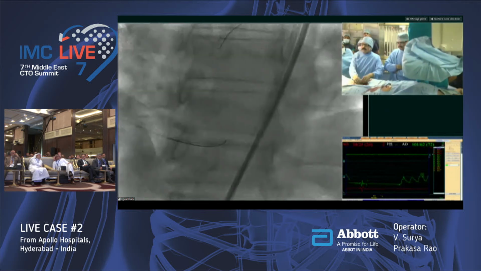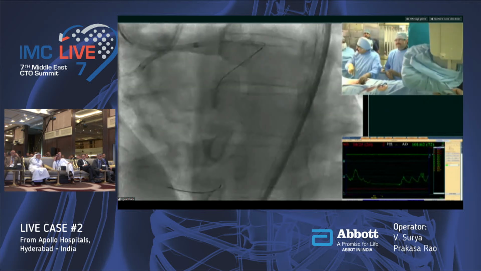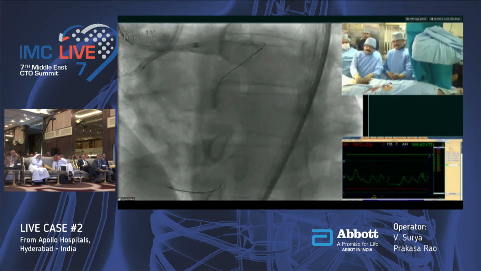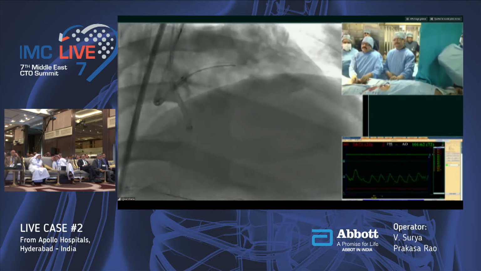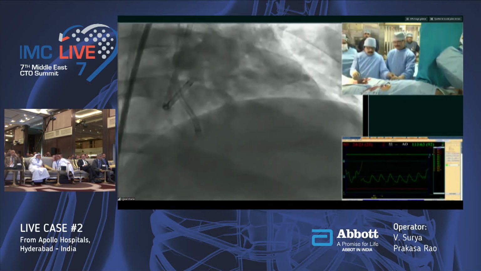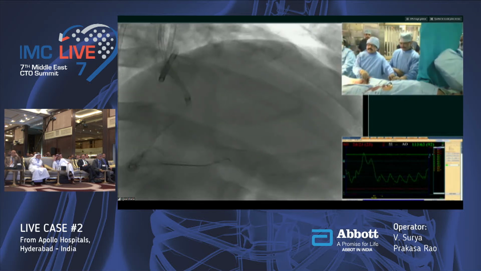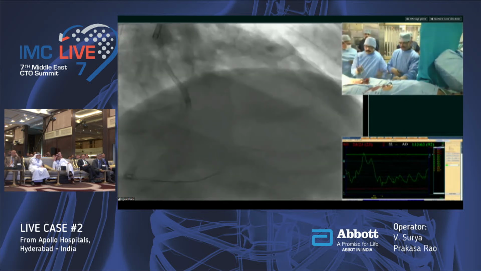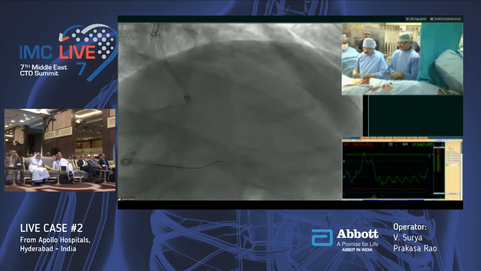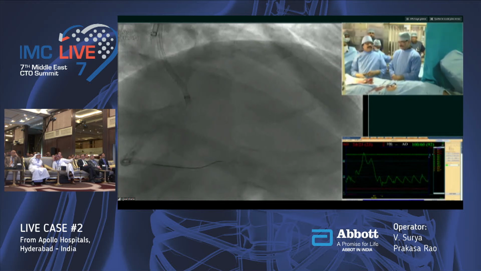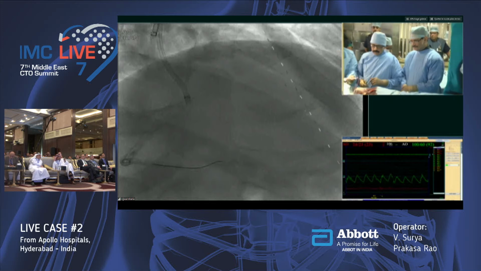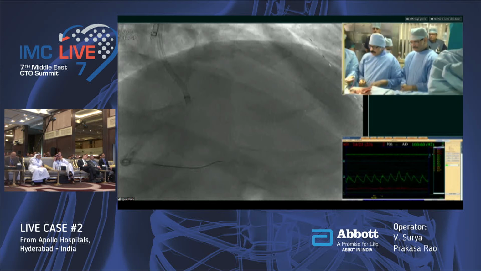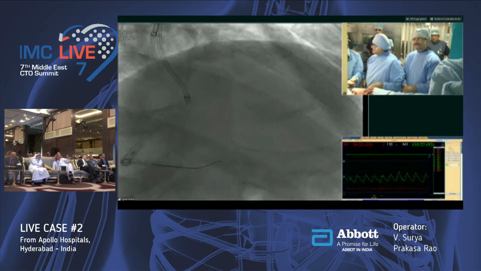To be sure, go to the same view, Babu. I am pulling out the left system, which I think is unnecessary. The ACT is maintained above 300 all the time. Okay, so we take a Crusade catheter. Time permits, we'll enter the LAO, please. Crusade with a CN, maybe.